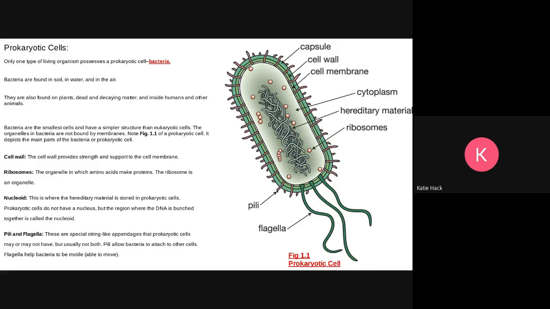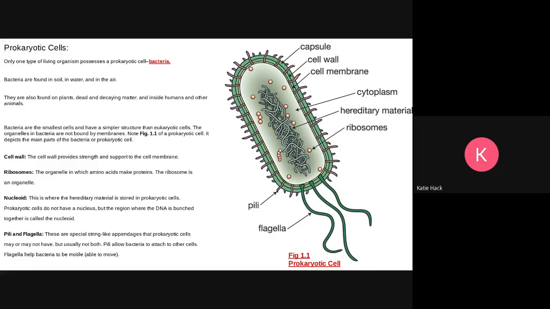Have you ever heard of a probiotic? The probiotic contains millions of bacteria in a little bitty pill, and you take the pill, and what it does is it replenishes the good bacteria that live in your body. What's the difference between a probiotic and an antibiotic? If you're sick because of bacteria, you'll take an antibiotic, and that will hopefully kill the bad bacteria that's causing you to be sick. And then you can take a probiotic to help replace the good bacteria that you had to kill in order to get rid of the bad bacteria.